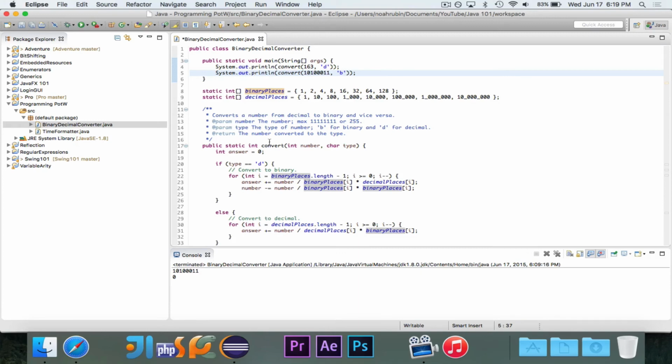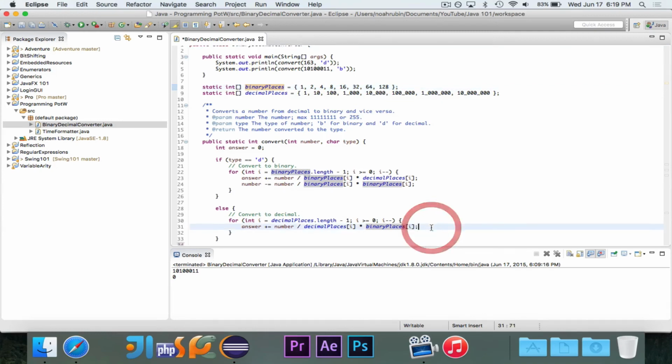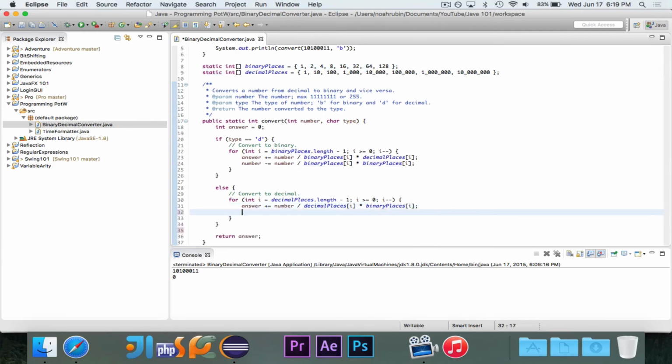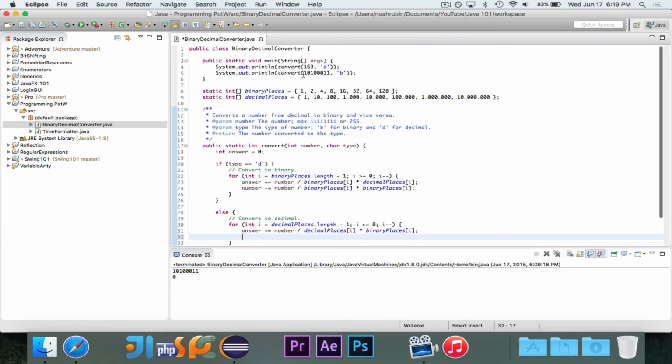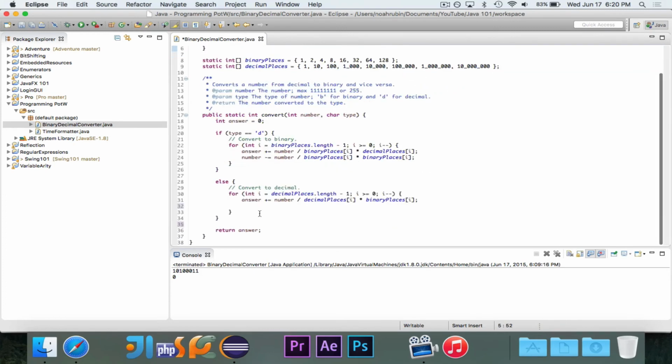Then we go to the next number right here, and we say, oh, this is a 0, so we don't do anything. And then we see a 1, and we say, oh, here's a 1. This is in the 32nd place right there, so we just add a 32. And that's essentially what we're doing. But of course, we need to change number again, because every time we take one of these 1s and we use it, we need to get rid of it so that it's not there anymore.